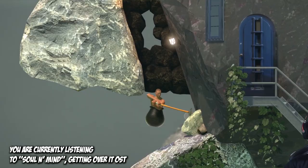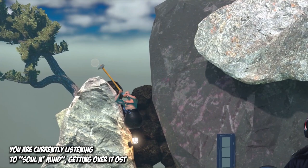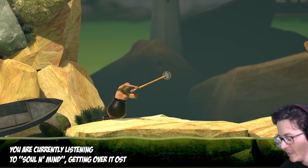And then if it's not the narrator, he's also brought together a selection of wonderful songs that I think are all free public domain songs, because I didn't get a copyright strike. Sometimes it's these really old yodely songs about falling and climbing. And yeah, the songs were okay. They were kind of comical, and they got less old than the narrator's quotes. Otherwise, there's some nice jazz that plays, so I really like the music of the game.